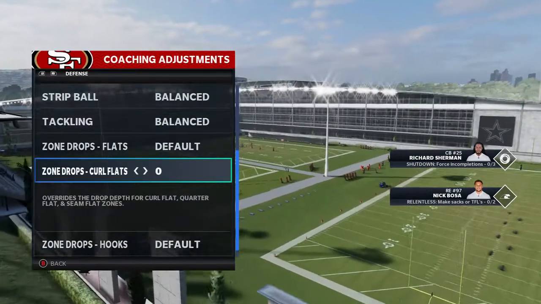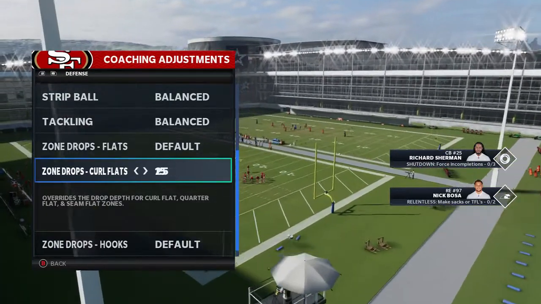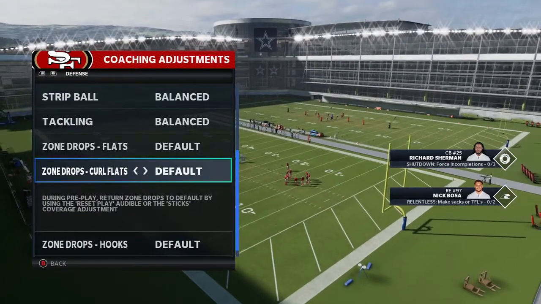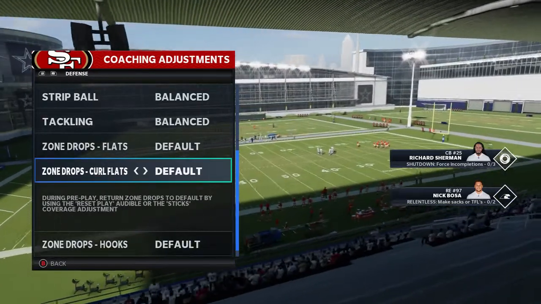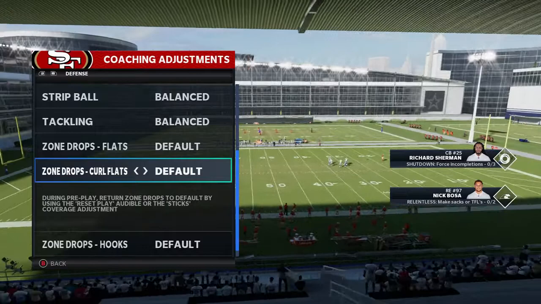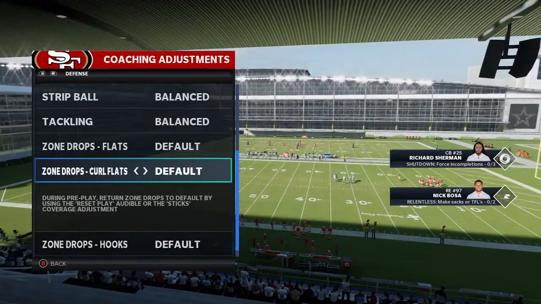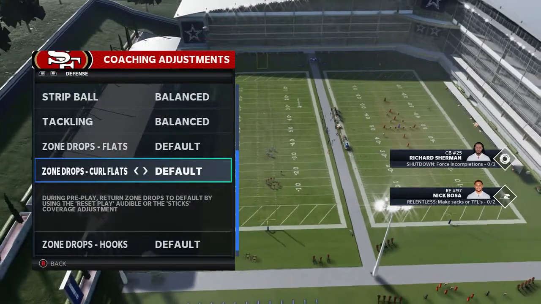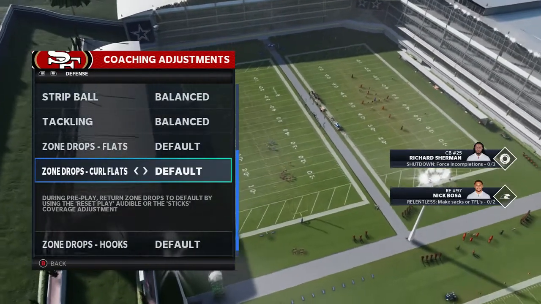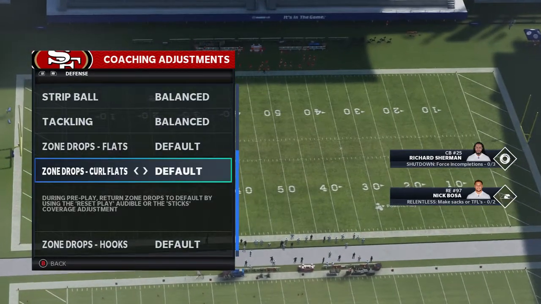You don't want to put them on one set thing. Usually you don't want to put them on one set thing because you never know what the dude's gonna come out and do. But like I said, these curl flats or your blues, you really don't want to mess with them unless somebody's doing something crazy like running screens, wide receiver screens, drag routes, anything like that, something spammy. But most of the time, your curl flats are all right.